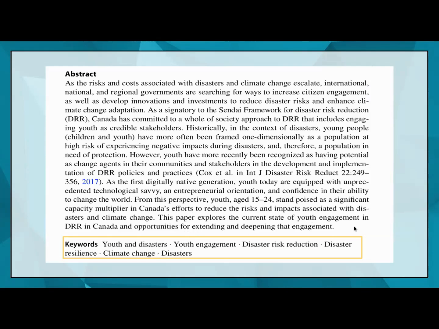So if you were to sit and read this, it might take you a minute or two. And you really will understand the focus of the paper, the audience, the background, why it's being done, and what is going to be explored in this paper. You also get some keywords. A lot of times you will find that papers will include keywords, like about youth engagement. Here it's about disaster risk reduction. They're going to cover climate change. So you have a little bit more of an idea of what's being said.